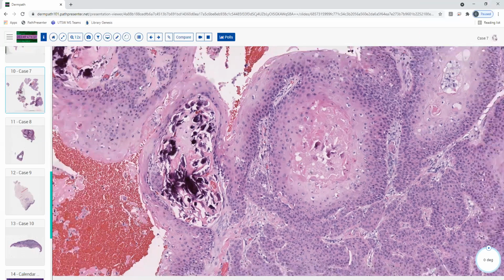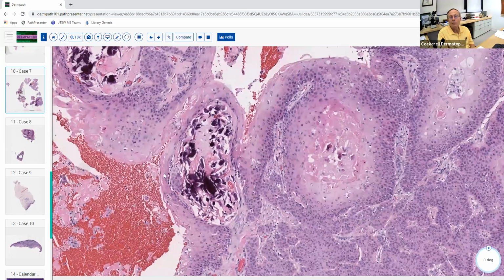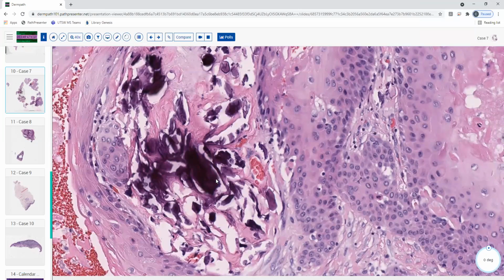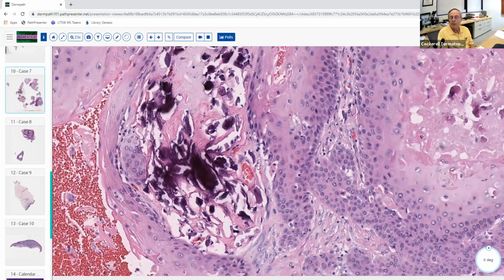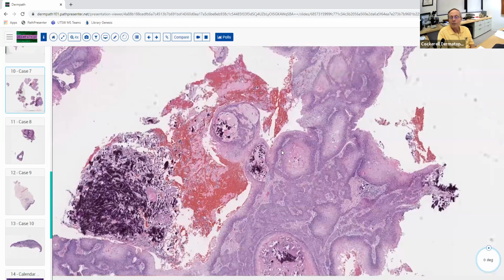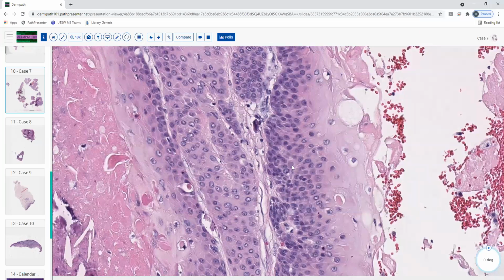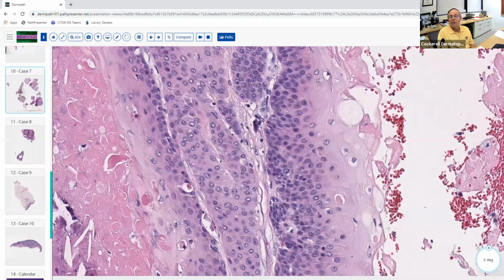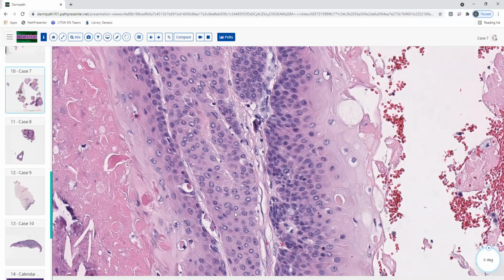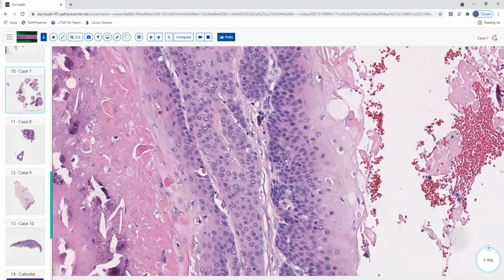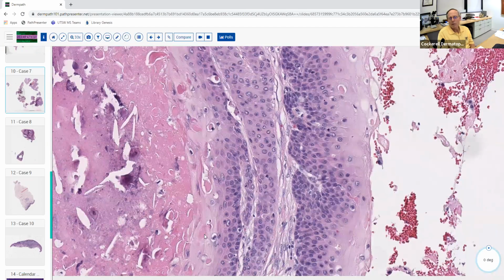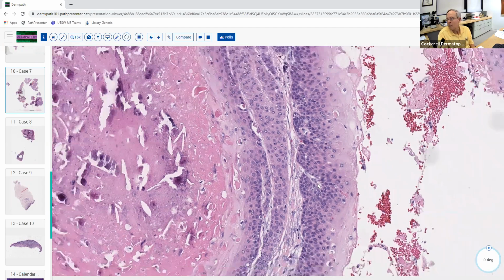Here we've got an area where there's what's this purple dark stuff right over here? Is that calcification? Yes, calcification in it. So we're looking at individual aggregations, and there's one other thing that we don't really see here. So what's missing? There's no granular layer. Well, there's no granular cell layer. You're right about that. But what don't we see cytologically here? There are no keratin pearls. Well, there may be some of those here, but we don't see any mitoses or atypical keratinocytes or anything that looks atypical, right?